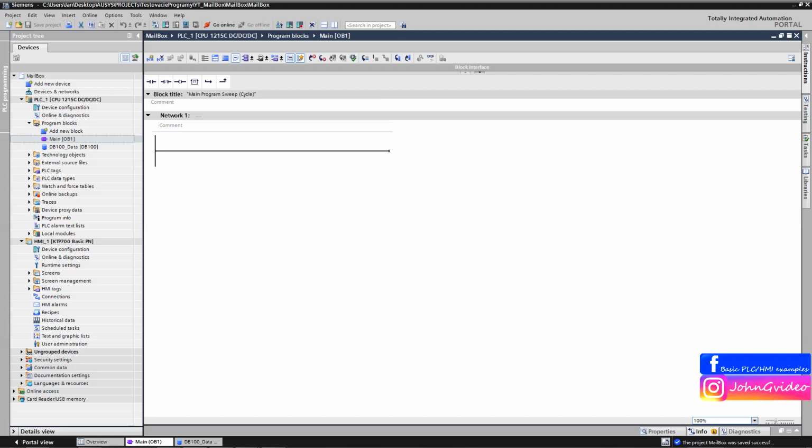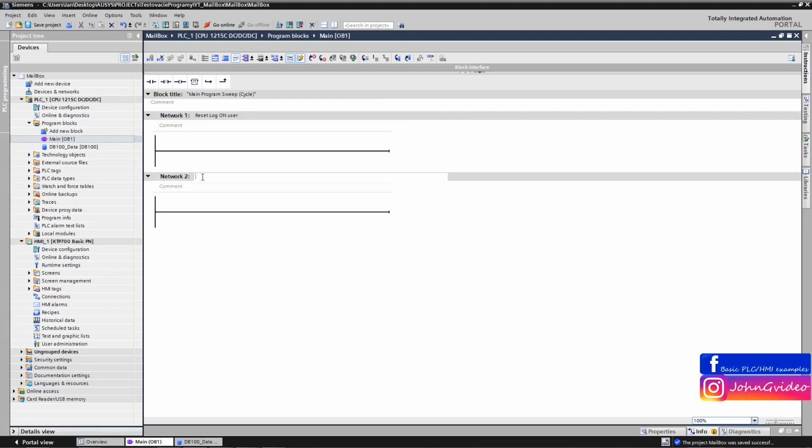For this example we use 3 networks. In the first network of our program we reset the LogOn variable when the LogOff variable is set.